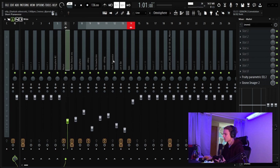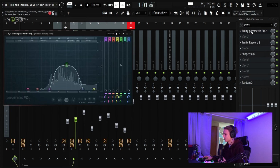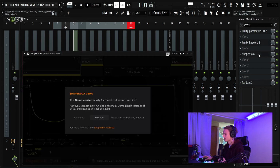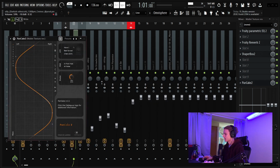On the non-reversed one, just put an imager and a low cut. And then on the reversed one, I went ahead and put old telephone EQ, a little bit of reverb, a shaper box preset that's like a side chain. So it looks like this, and overall just adds a little something else to that melody, makes it sound a little bit cooler. And then pancake on the bigger preset with the mix turned down to about 50%.